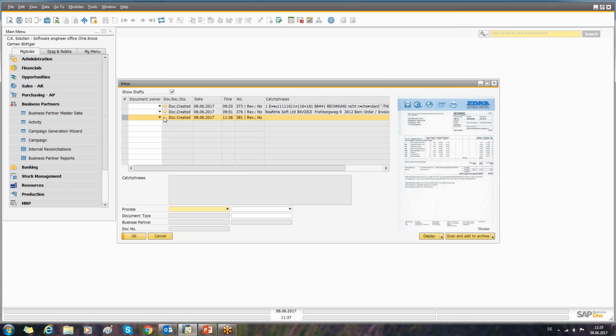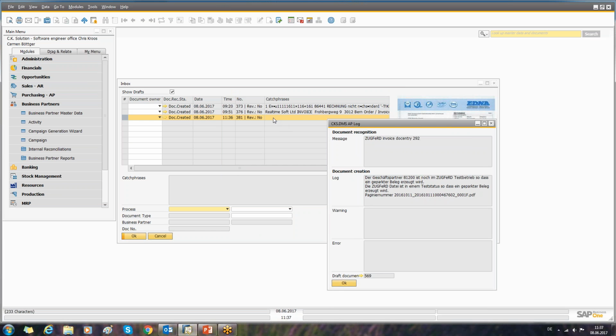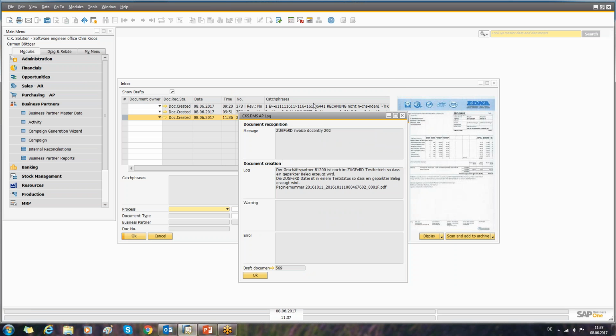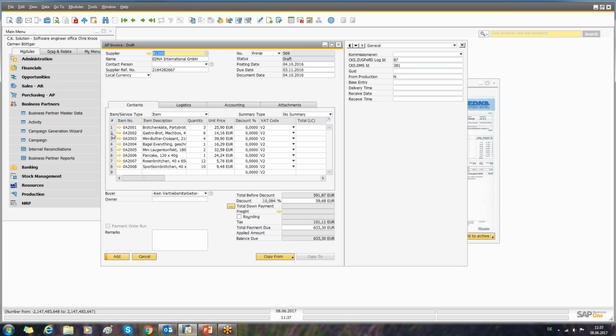So let's go into this document. The document is already created and the text recognition is not finished yet. So this is really fast in this case. And we can go back into the system. You see here we have all the items that were correct.